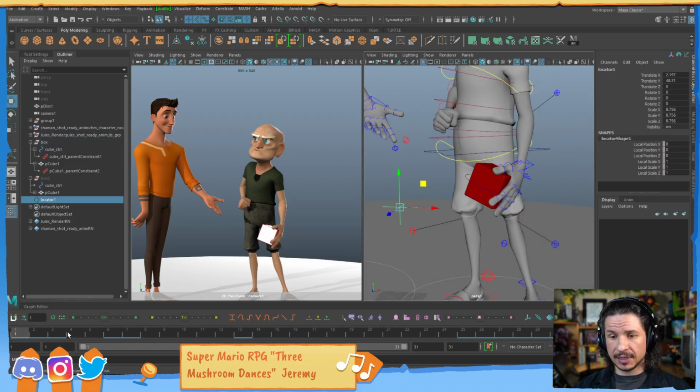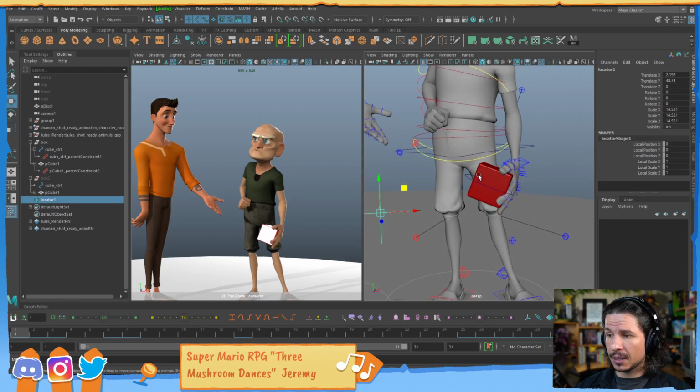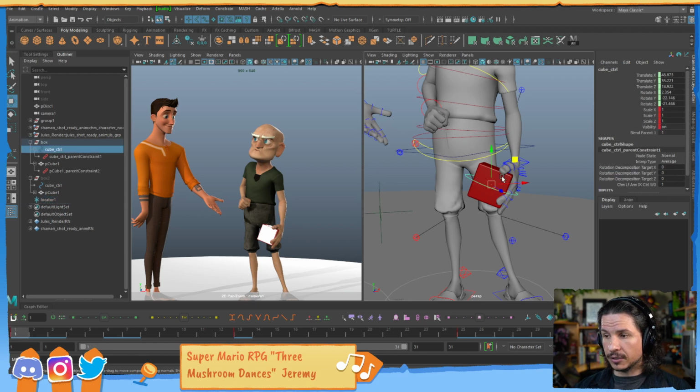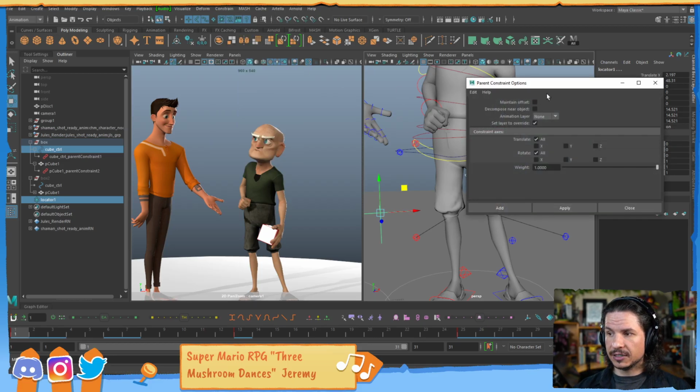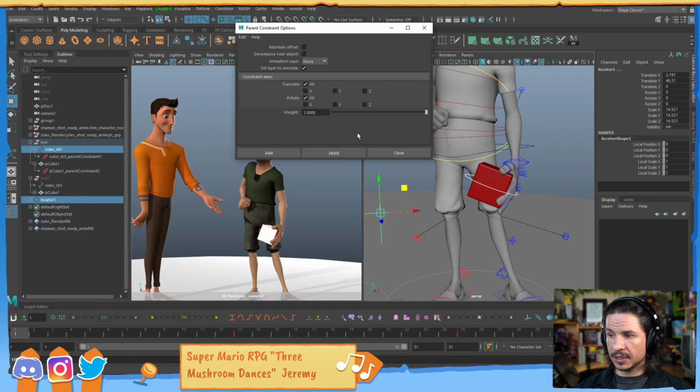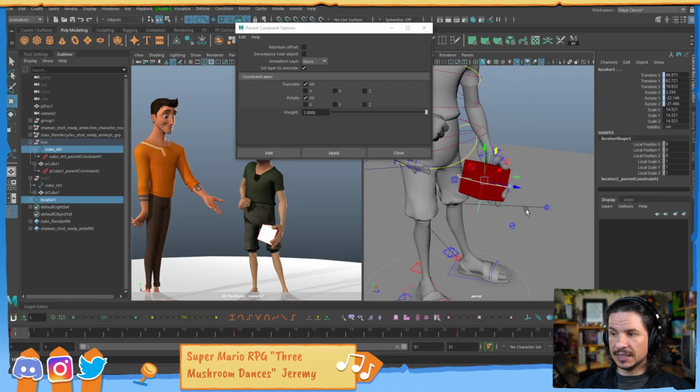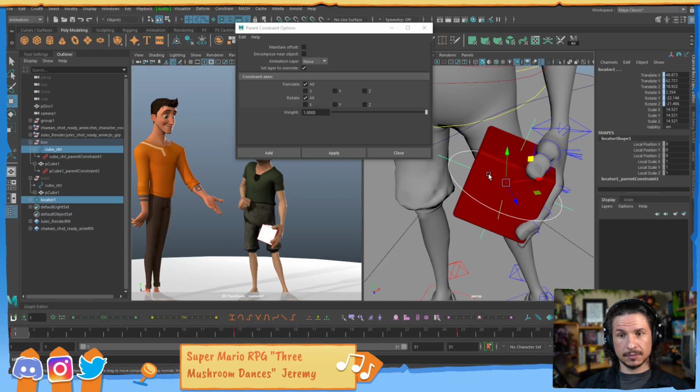So to set this up, I'll just go to the start of my animation, and I want to set it to, probably for this one, be the pivot point of the box itself. So you can use this as a new pivot point in a sense. So the first thing I want to do is I want to match it to the position of the box. So I'm going to take the box control, select the locator, go to constrain, parent, and turn off maintain offset. You'll see that that snaps the locator into place right there.